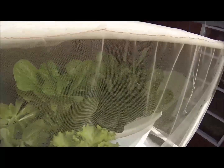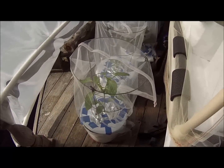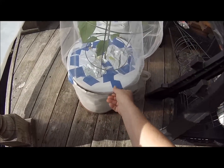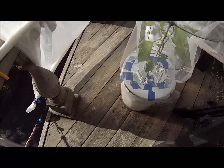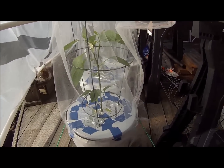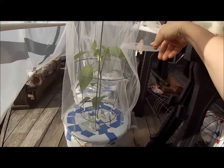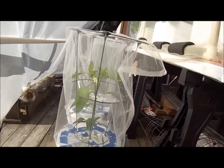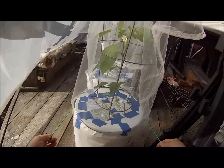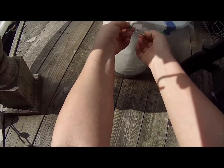I'll show you the pepper. I just put these cages by drilling some holes in the top of the net bucket here, then stuck the netting cage right down on it, and the netting goes on top. This is how I grow most of my stuff — even outside in regular soil — using these kinds of cages. I sew netting specifically for these; it's a bridal veil netting that you buy by the bolt, sew it up as fast as you can, and it washes and dries. What holds it onto the bucket are two tiny bungee cords — when you can find them, buy all you can get, because they're like gold. They hold on the netting and nothing gets inside.